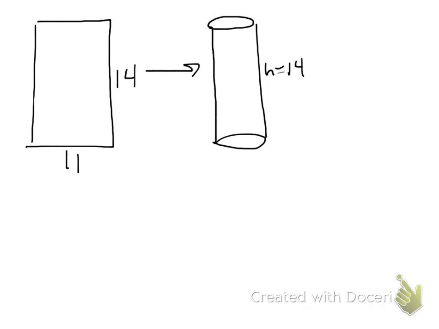So, when I fold this, I'm literally connecting this corner to this corner here, and that's going to wrap around the top here. That means this edge is going around the top, or you could say this edge going around the bottom. Okay? So right now we have a height of 14 when we put the long edge as the height, but the circumference is 11.